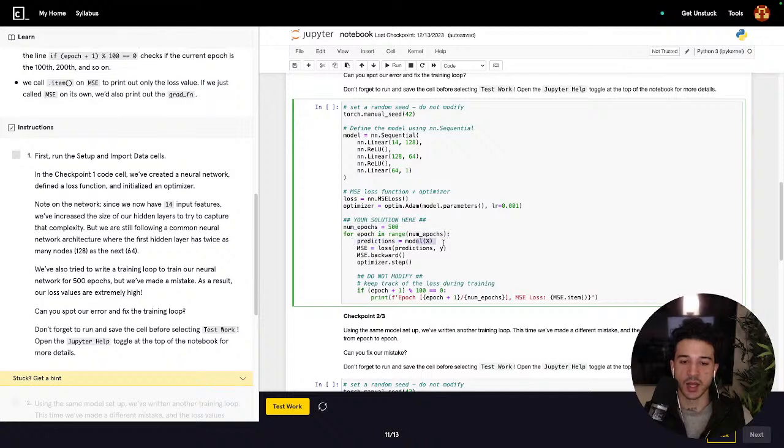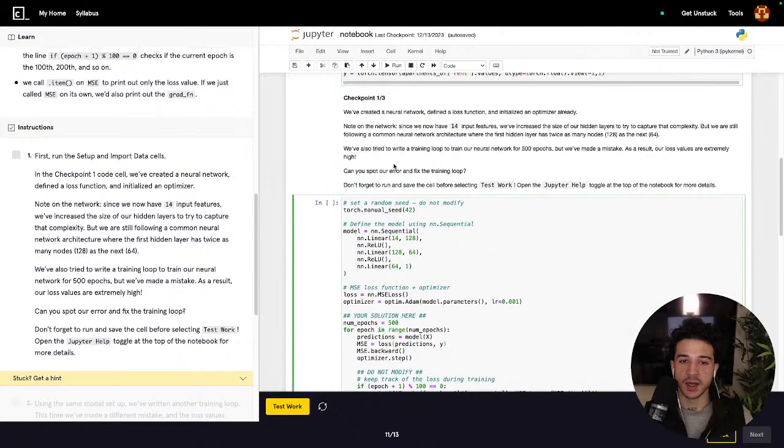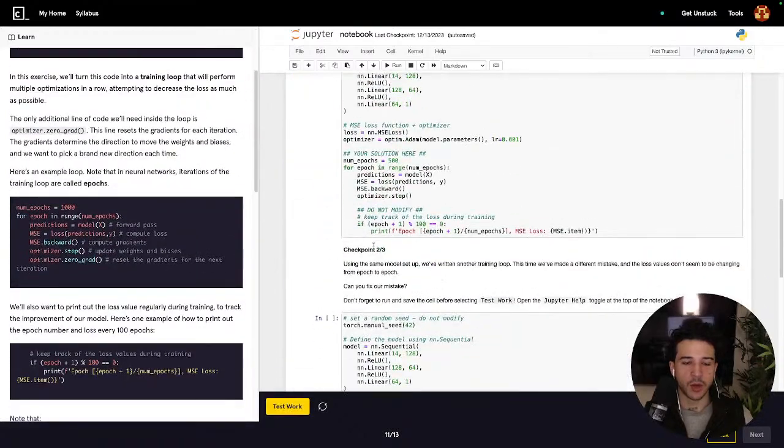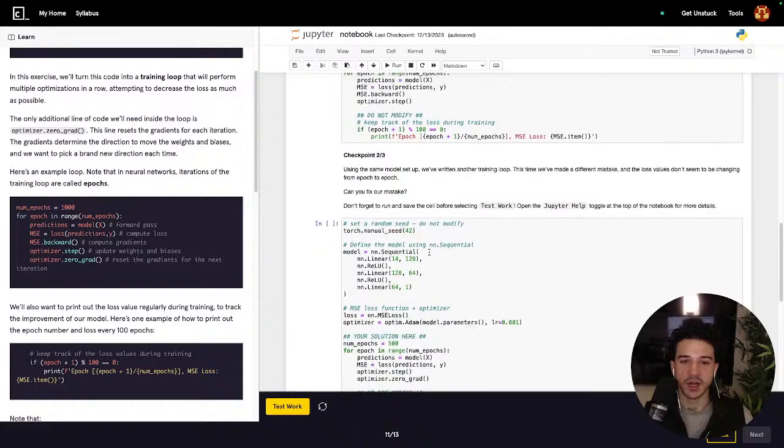Predictions equals model X, MSE equals loss, predictions Y, MSE backward, optimizer.step. Don't modify, keep track of the loss during training. If epoch plus 1 modulo 100 is equal to 0, print f epoch plus 1 divided by num epochs, mean squared error loss is our MSE.item. And again, there's an error that we need to fix in the training loop. So we haven't reset the gradients.